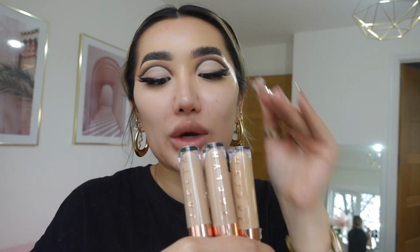This is the light medium range. Straight off the bat, I have to say that I really like how Jaclyn has really simplified the shades. You know, sometimes with brands, it's so hard to figure out what is the yellow undertone, what is the pinky undertone, the NC, the NW. Sometimes it gets really confusing. In her range, it literally goes light medium pink, light medium peach, or there's a light medium yellow. Same goes for the medium color family. There's a light medium golden, a light medium neutral, and a light medium peach.